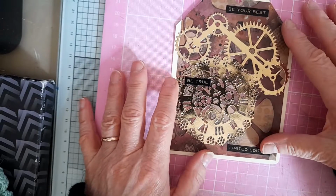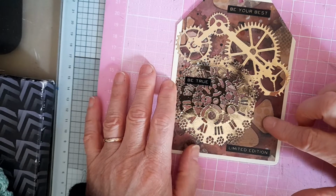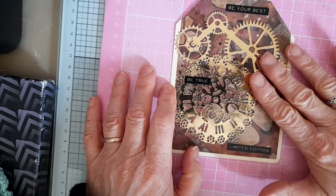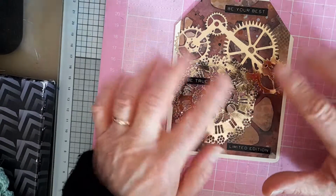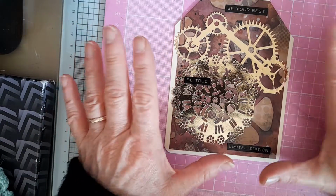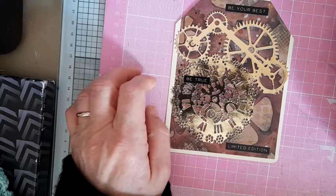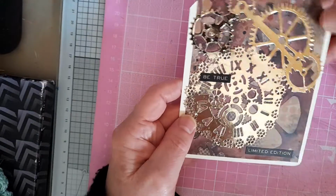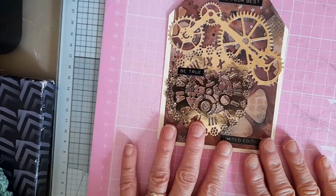So for precise, I have used this background paper, which is of cogs, from the Shiny Silver Treasures collection of vintage treasures. And then somebody had very kindly gifted me this die cut of a clock and the cogs. I thought, well, the cogs need to be very precise in order to make the clock function, so that could be a good connection. Then I've just added be your best, be true and limited edition to that tag. Now, it is rather big, rather wide, because I just wanted to fit as much of the die cut in as possible. So that's what I did for precise.